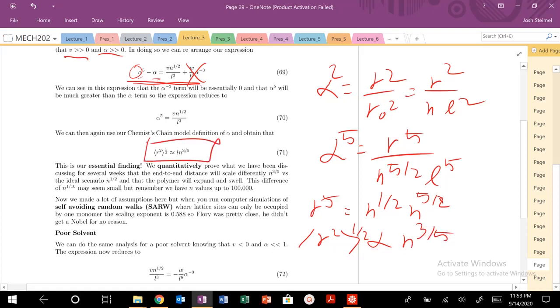This is our essential finding. This is our quantitative proof that, again, in several weeks. Because why? We know for an ideal chain model, this R squared scaling, the function of N is N to the one half. So, we've just proven for a good solvent, we're going to increase that scaling to the three halves. So, that is our critical, critical, critical finding that we have for our good solvent scaling.